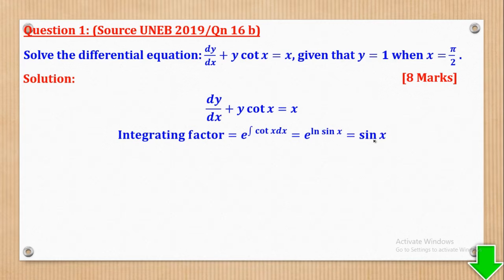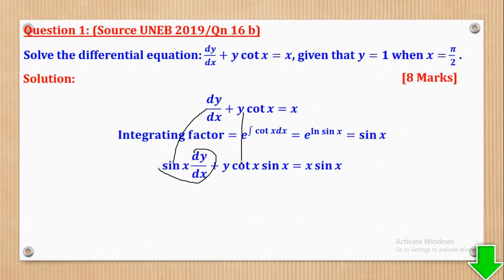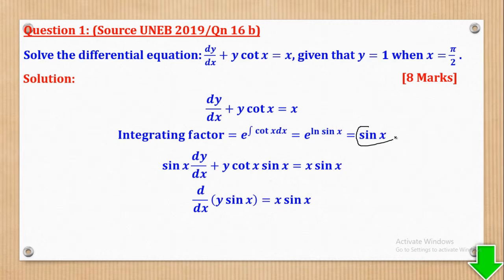What about step 2? Step 2 says multiply this integrating factor throughout the given differential equation. So when I do that, this is what I come up with. Here I put sin x to come up with this part, here I put sin x to come up with this part, and here too. Then from step 2, you have to remember step 3. What does step 3 say? Step 3 says d/dx of y times the integrating factor will be equal to the right hand side of the differential equation at step 2, which is r times Q.